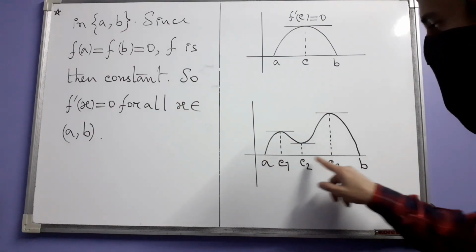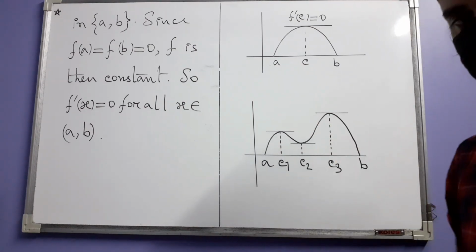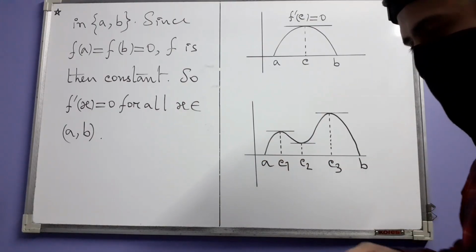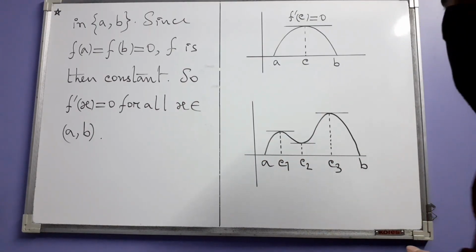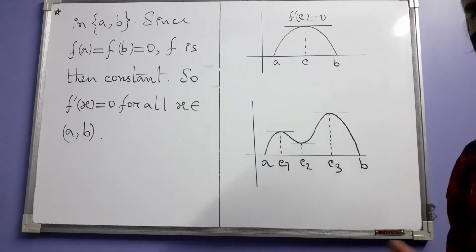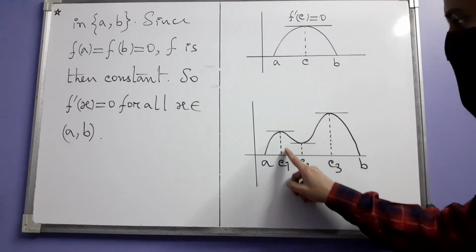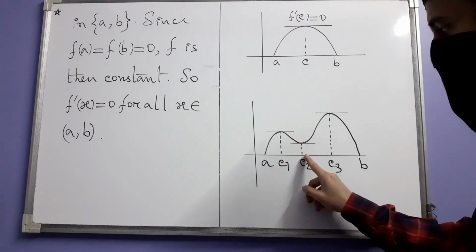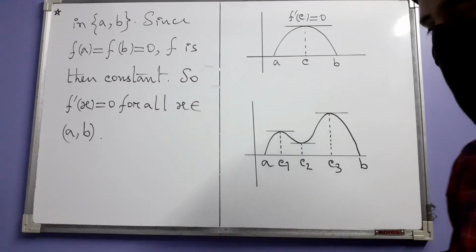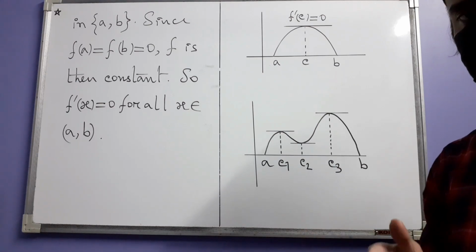The graph meets the x-axis at a and b. In between also it can come down and go up and cross the x-axis. The point here is that at a and b the function has 0 value. And also of course the continuity and differentiability hypotheses are there. In this case there are 3 such points. At C1 there is a local maximum, at C2 there is a local minimum, at C3 there is a local maximum, but at all these points tangents are horizontal, or in other words the derivative has 0 value.